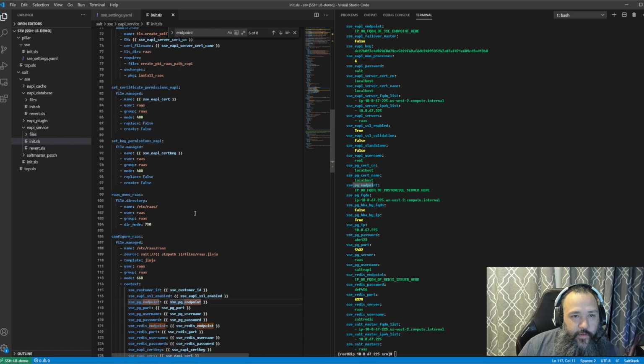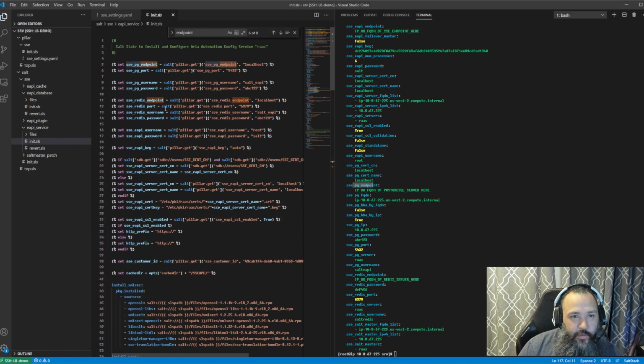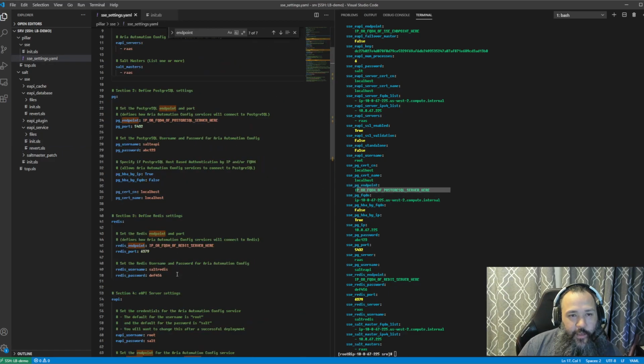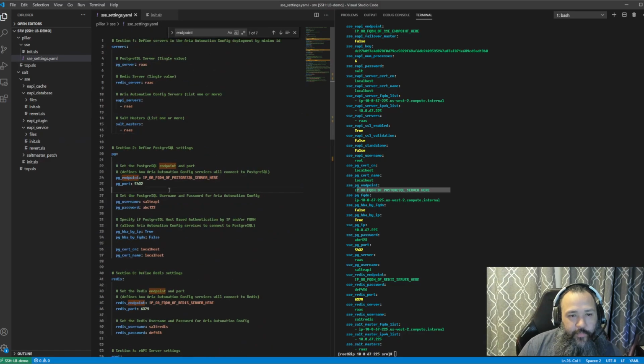Okay, so it is expecting to see SCPG endpoint. If we don't see it set, then it will default to localhost. But if it is set, which right now it's set to that, then I'm going to have a problem. So I actually do need to go back and fix some of these guys. Okay, good to know. So here, this is going to be localhost.